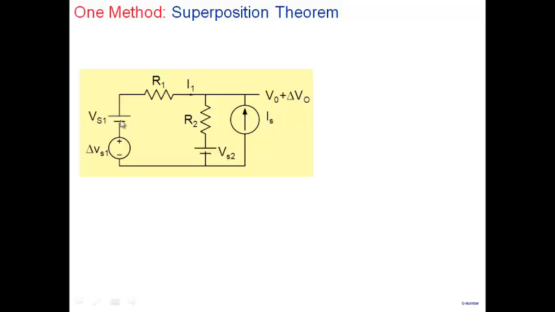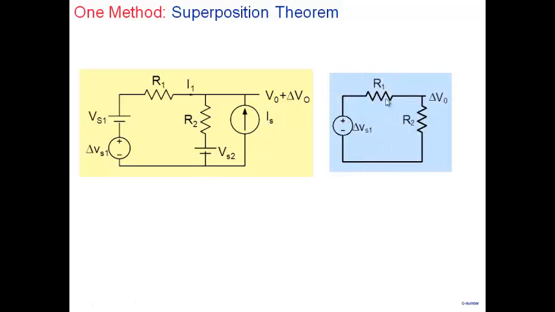Removing means what? I short the supply, the DC here. I short this particular one here, short it out. I open this and we get a simple circuit here. This is the voltage that results only from this particular source. And that's very simple. Delta V0 is delta Vs1 R2 by R1 plus R2. And it gives me a precise answer of 5 millivolt. Exactly the same answer that I'm looking for.